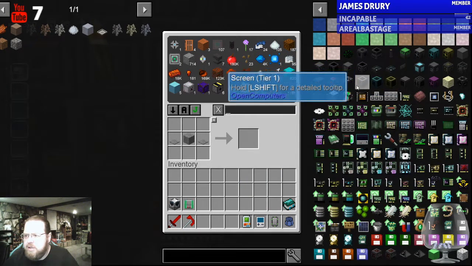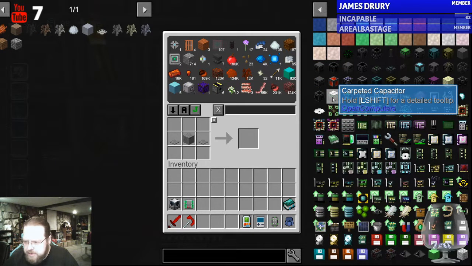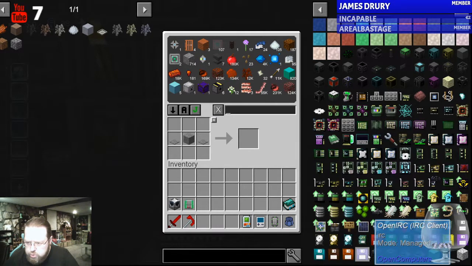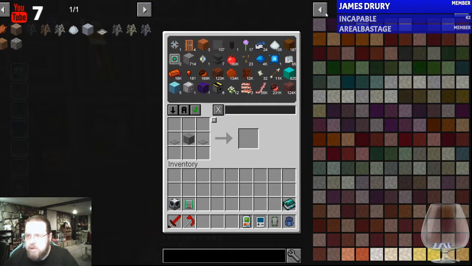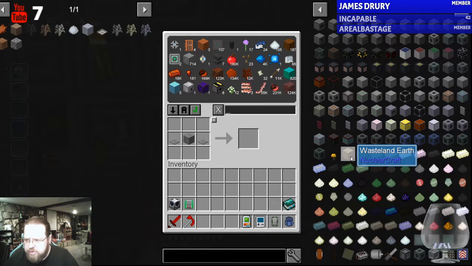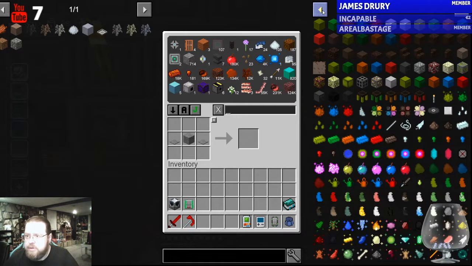Electronics assembler. That's all computer stuff. Endstone. What is that? Carpeted capacitor. That's not it. Robot. There's no picture of a robot. I have to make one of those. I haven't messed with any of the robot stuff yet. I haven't done much with OpenComputers. That's all liquids. That's all foods and fuels. What's that? Wasteland Earth. I don't know if that does anything, but thorium, those are all for building reactors.